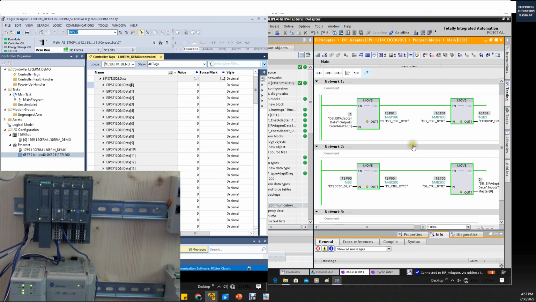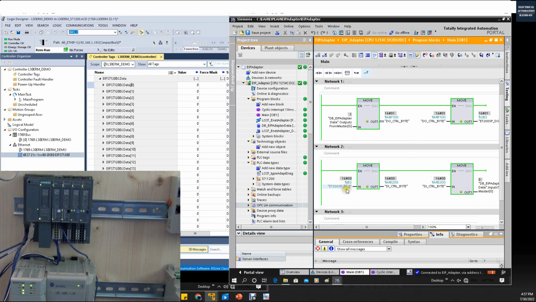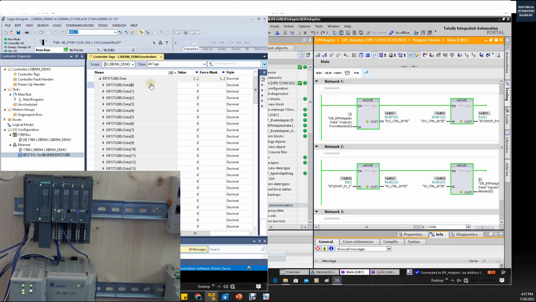And we can also see this input source comes from the ET200 SP. The ET200 SP data we copied to the MB200, and MB200 sent to this buffer. This buffer will go through the EtherNet IP communication and send it to the Allen-Bradley side.